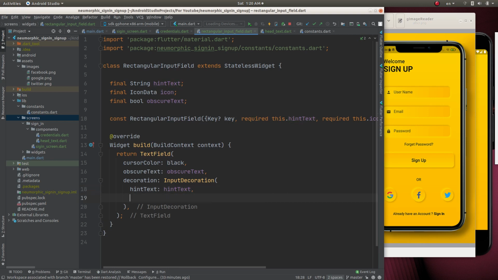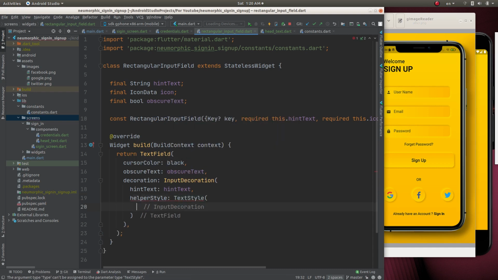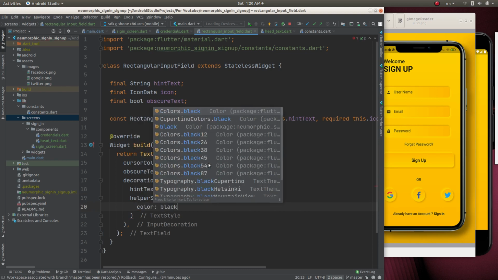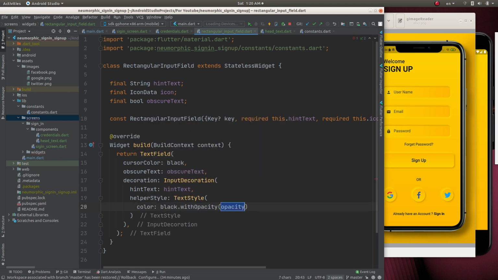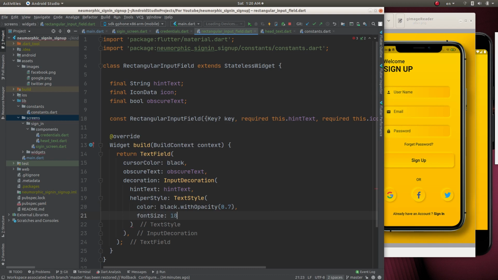Let's style this text with hint style, TextStyle, color Colors.black.withOpacity(0.7), and let's give a font size of 18. Okay. Next.